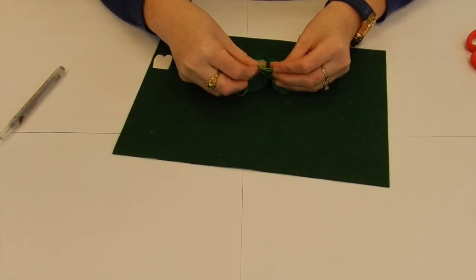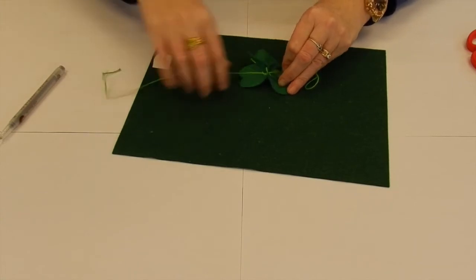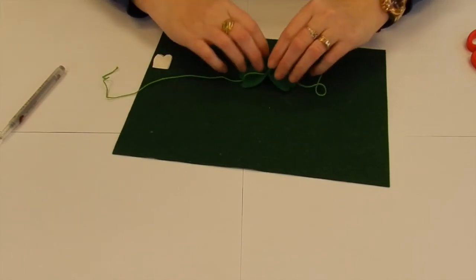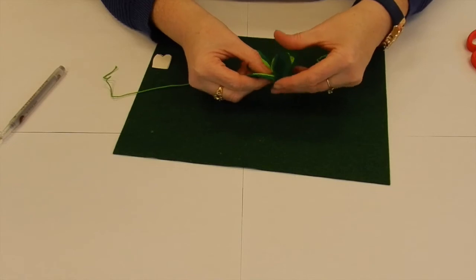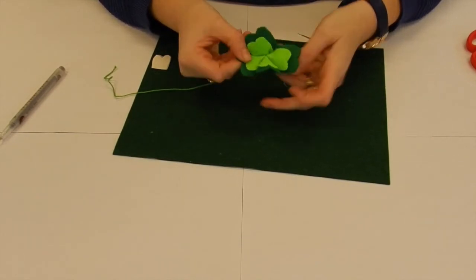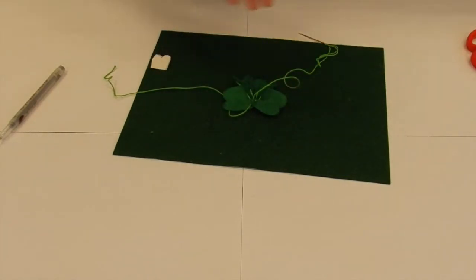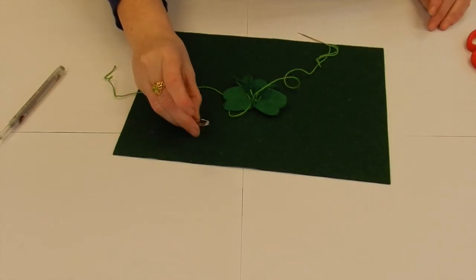And then you're going to grab the pin that we've given you, and you're going to position it on the back of your shamrock, checking that you have the shamrock upright the way you'd like it before you position the pin in its final spot. And just like a button, you're going to stitch on the pin to the back of your shamrock.